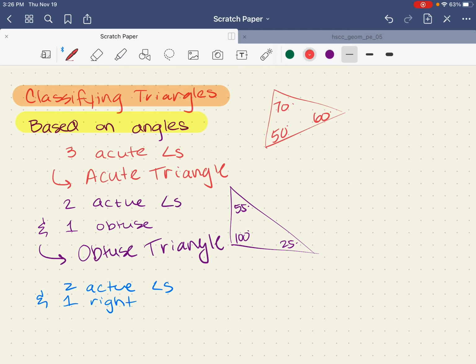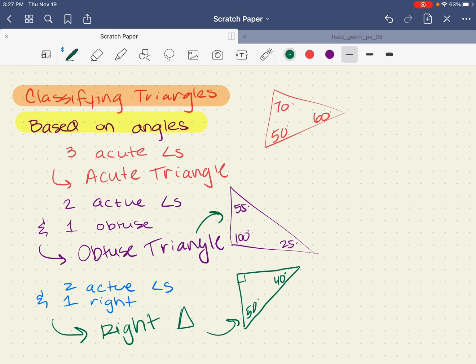And then we have our last type of triangle. We call this one here the right triangle. It's when you have two acute angles and one right angle, and that's the symbol, by the way, for triangle. So you have one right angle over here, and we know that that's 90. They can either say it's 90 or put the symbol right there for the box. And then you have an angle over here that looks like maybe 50, and over here maybe 40. And now you have a right triangle.